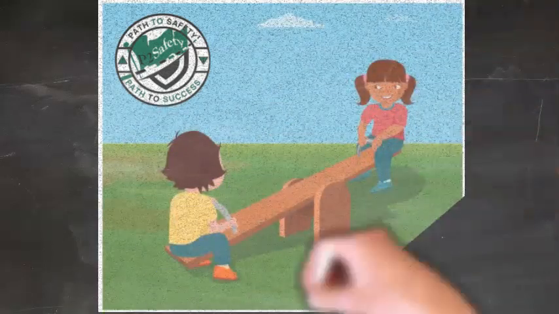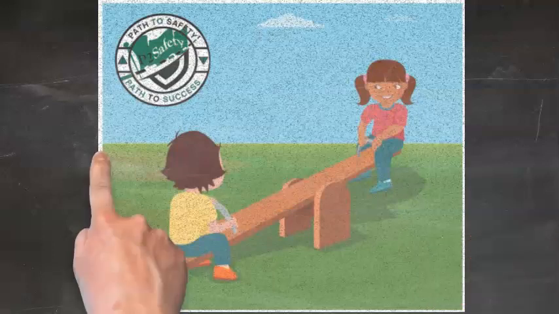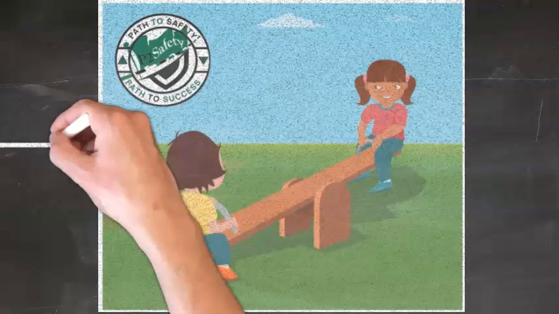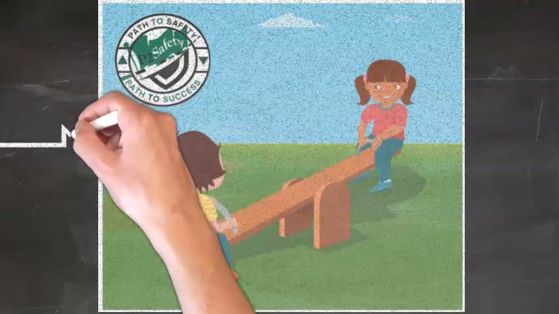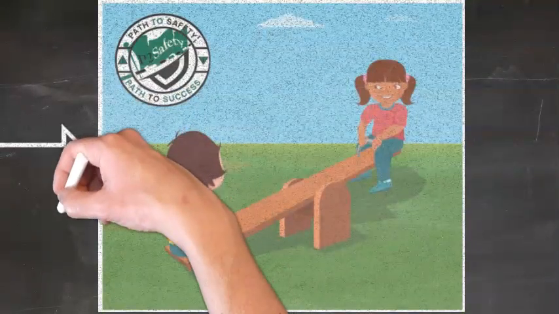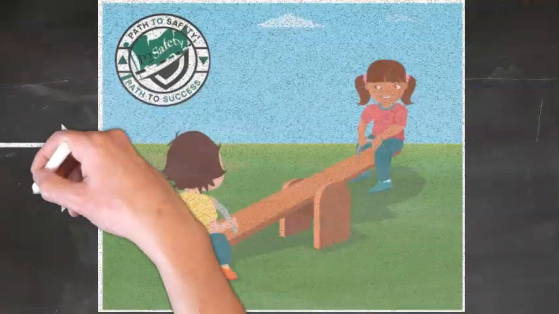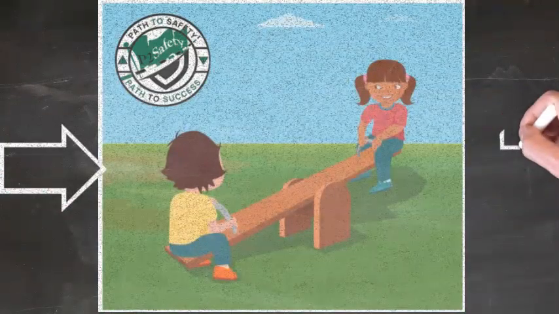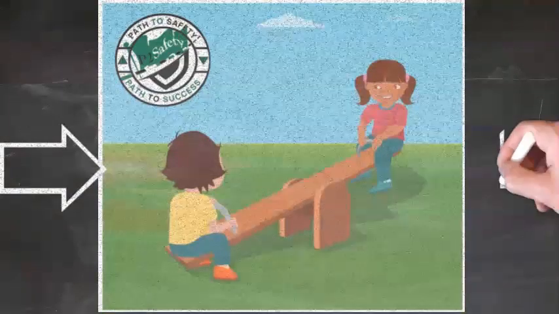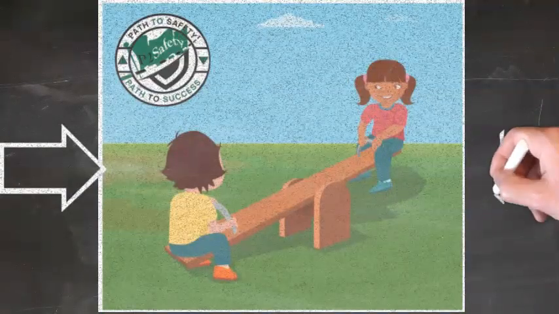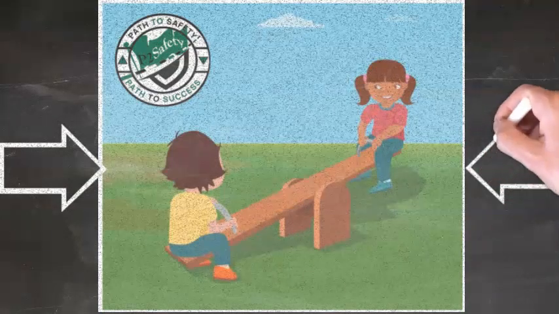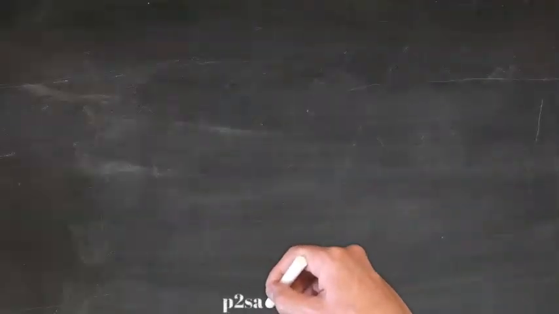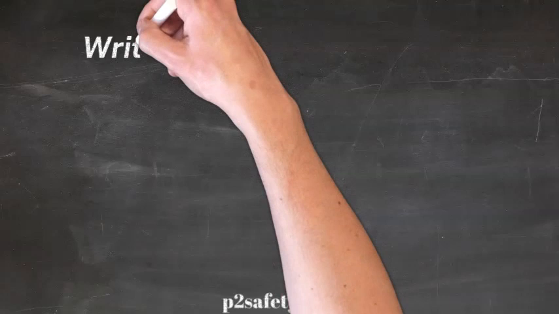As an example, the little boy on the seesaw weighs more than the little girl on the other side. That's why his side of the seesaw is on the ground and her side is up in the air. For a seesaw to balance, the two riders must be the same weight. A chemical equation that represents a chemical reaction is a little bit like a seesaw. For a chemical equation to balance, there must be the same number of each type of atom on both sides of the equation. Let's see what we need to know while writing chemical equations.